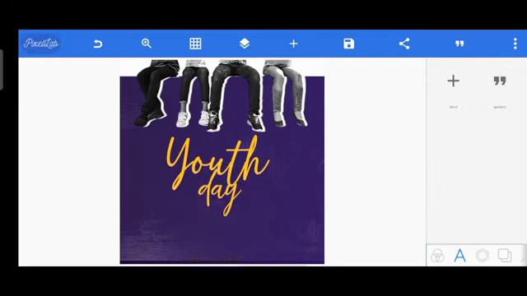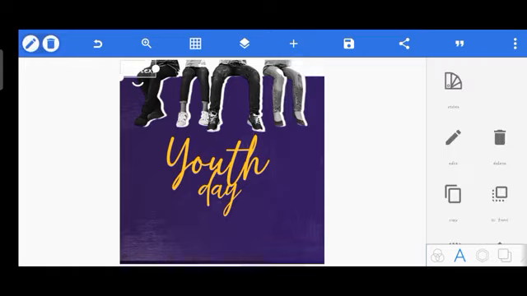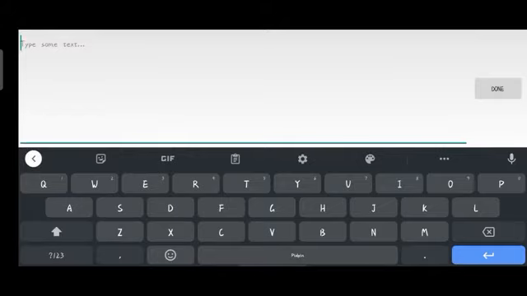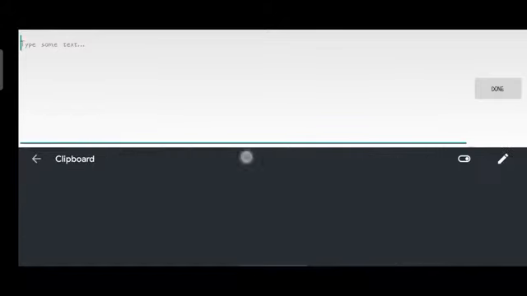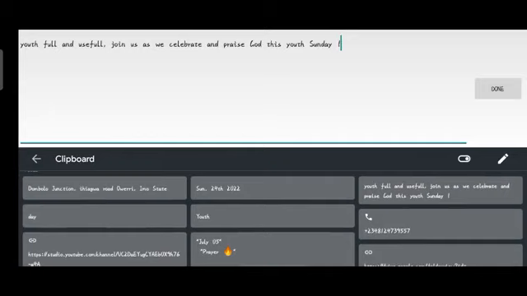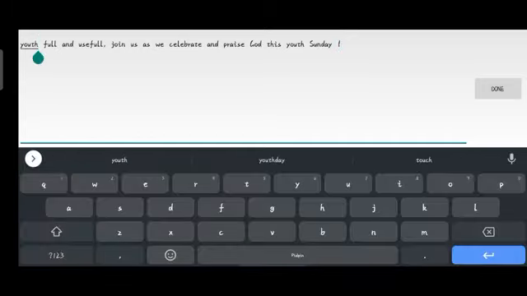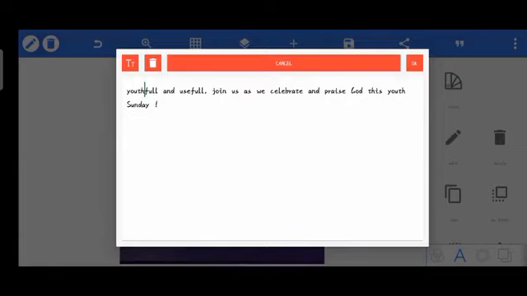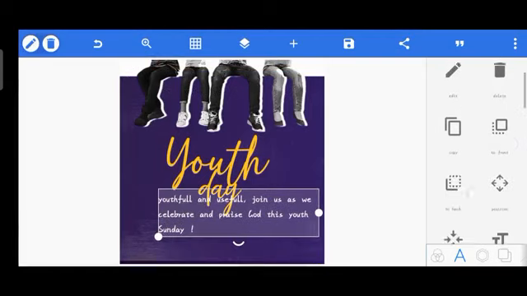So what is left for me is to get the other text. I will use the plus button, text, and then double tap. We've not yet arrived at the texturing, so we are going to type in the text before we texture it. Here on Pixellab we are going to be texturing it, trust me. Okay, so I think I have the paragraph text here, youthful and useful, and the rest. So I'm just gonna resize.